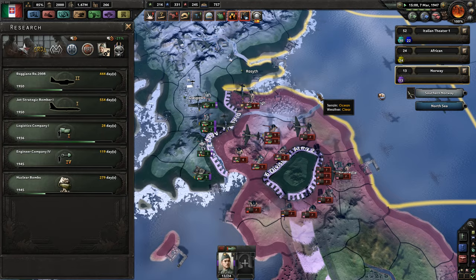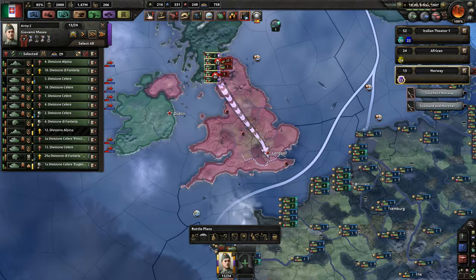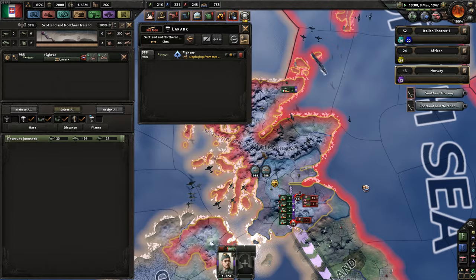I think what they've done is, initially there weren't a lot of forces based in the UK, but now there's loads more. Do we have an air base that we can use? Yes, we do. These level 3 fighters, let's take them all. These ones as well, merge them. Used to fight in Scotland, interception. The air support's probably helping them out massively.